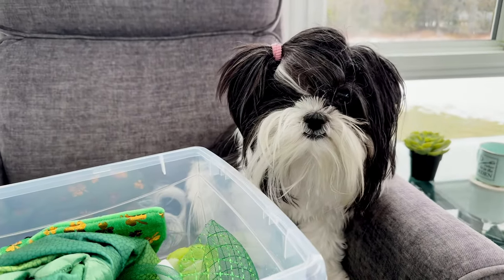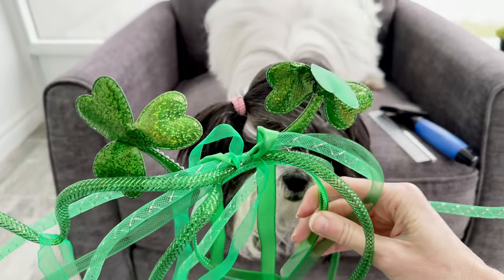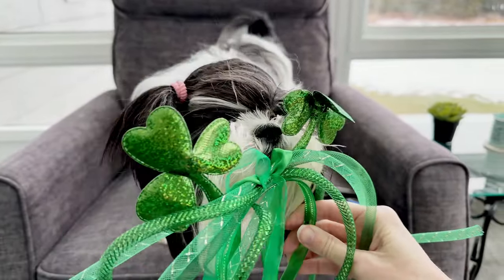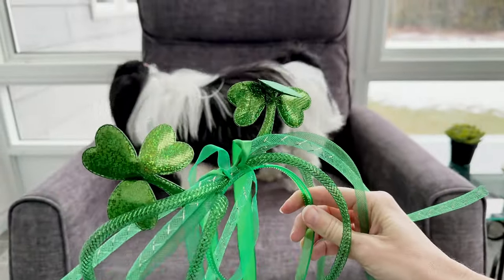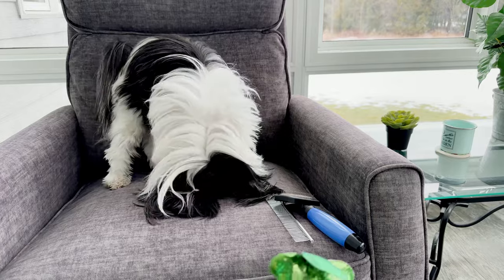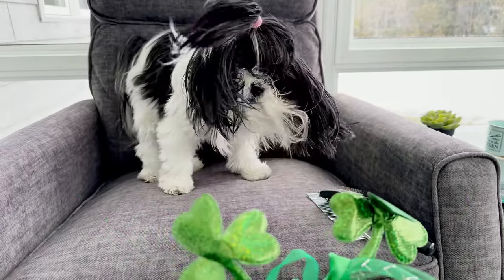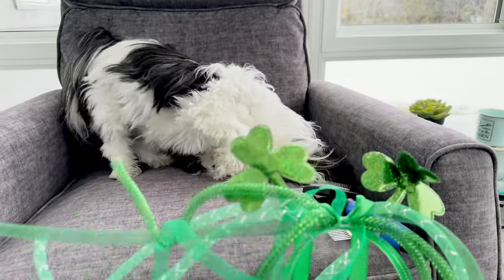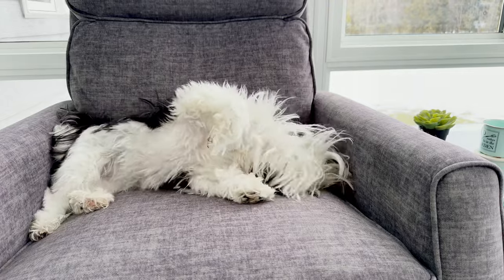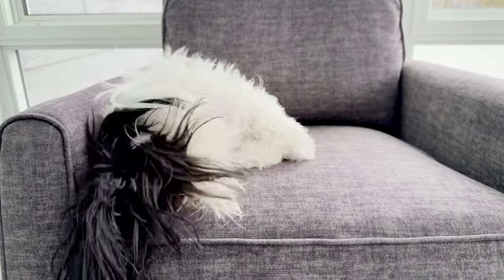So you know what that means, Grace? We have to remove the pink from your hair. If you're going to go green, you can't have pink. We should start with the shamrock headband. She knows I'm holding the camera. This dog does hair removal when the camera comes out. She's had her hair up in that little side ponytail for hours and didn't even think of removing it. But she sees me holding this camera. She knows she's on YouTube. She's ready to put on a show.